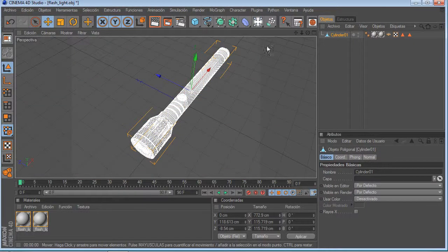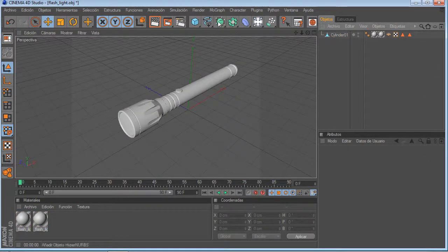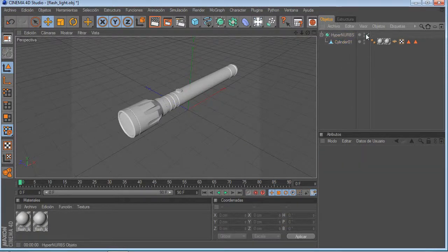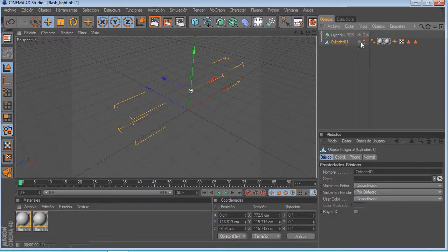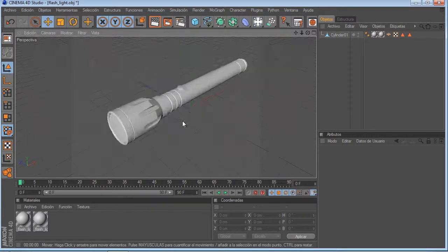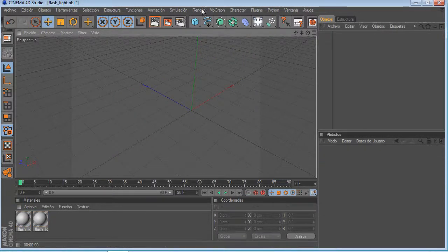And let's see, here we have the objects, for you to have different objects. You can put this right here, activate it, hide it with these buttons. So let's get it out of here and delete this. And here we have the material slot, and also here in the attributes, we have the attributes of the object. So we are going to start explaining some basic forms. So we are going to delete this.